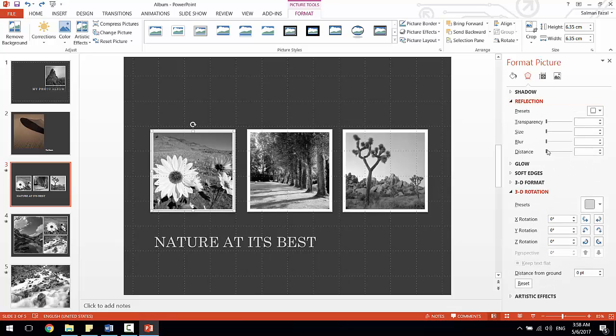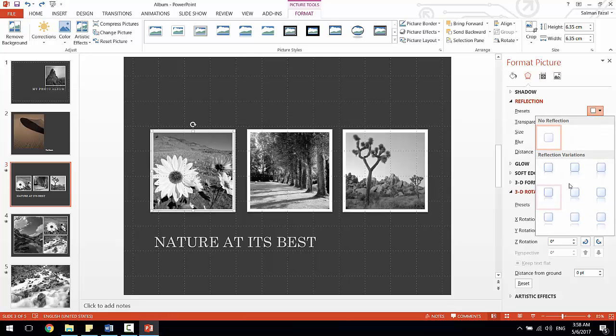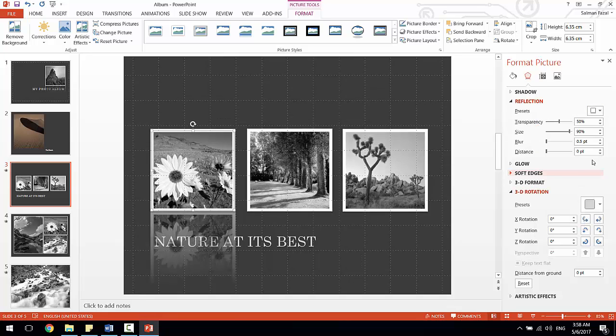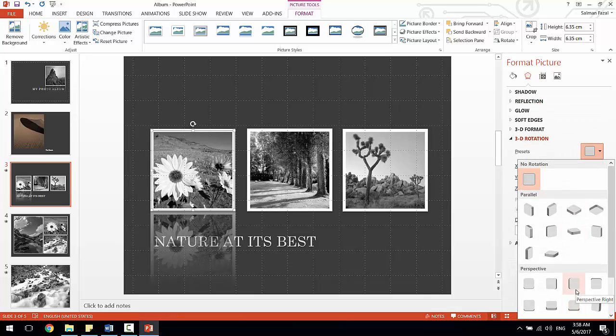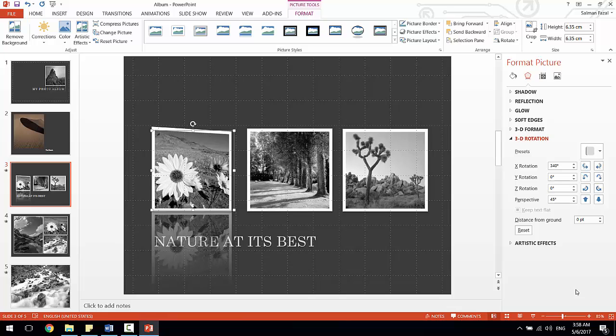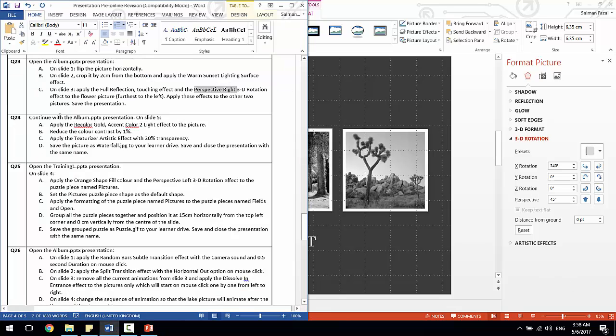And do the same thing again. So go to the reflection, a full reflection touching effect. This one. And then the second thing was a 3D right. Yep, perspective right. This one here. To the flower furthest to the left, which is the one we did too. And then apply this effect to two other pictures.